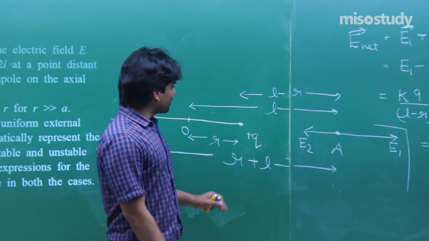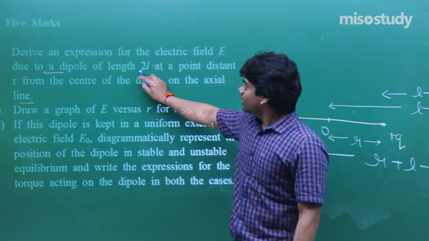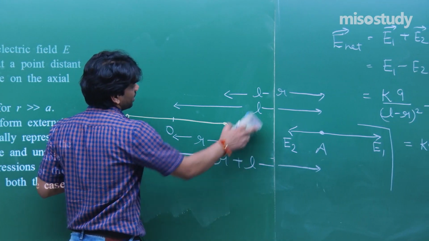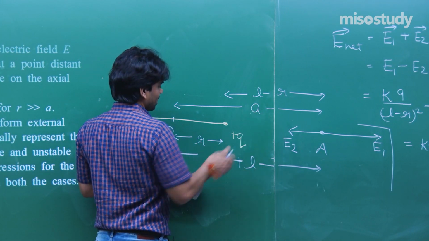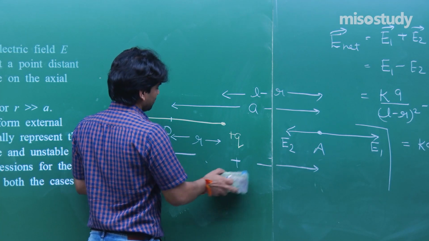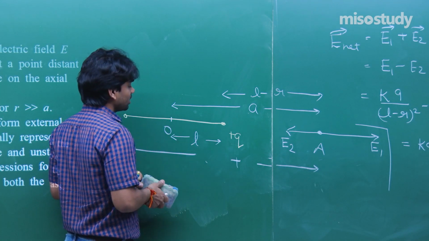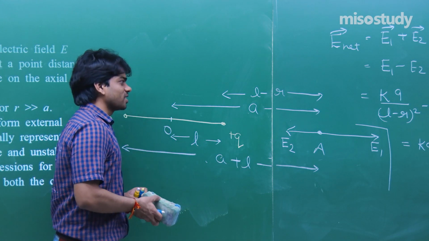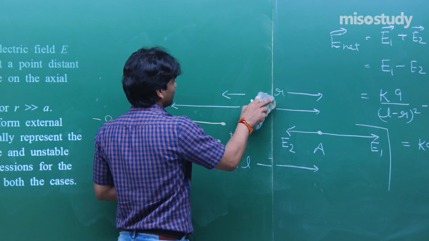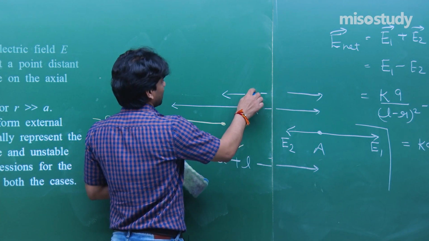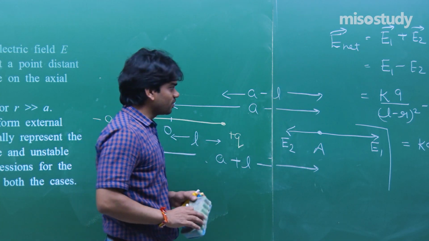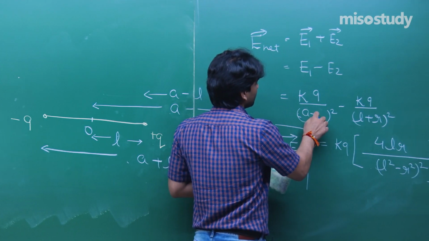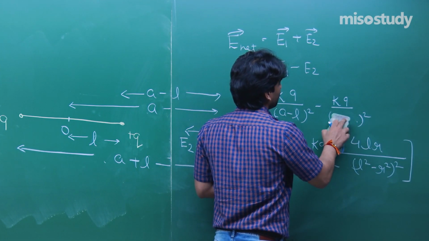Okay, I have taken some other variables here, just the variables are different. This length was 2L and this length was given as A. So I will make it in that sense as it is given. This is L and this length was actually A, so this will be A plus L, using my notations, and this was A minus L. So you can put up the values in this way. Instead of here you can put A minus L, and here you can put A plus L, not a big thing.